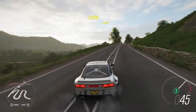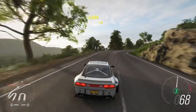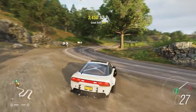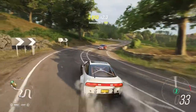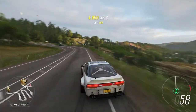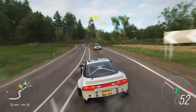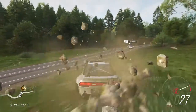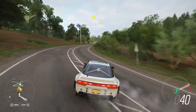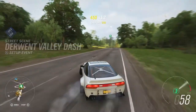So first thoughts, it's really good. You know, it lives up to the reputation. No matter what you do to them, you put a good engine in them, good brakes and suspension, these cars are just godly when it comes to these corners for drifting. I'd actually love to know who was the first person to actually think that the 240 SX was a good drift car.